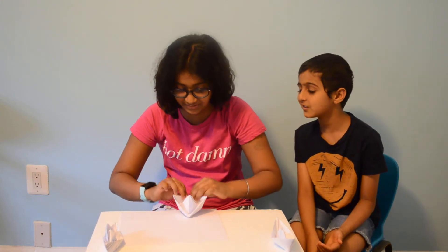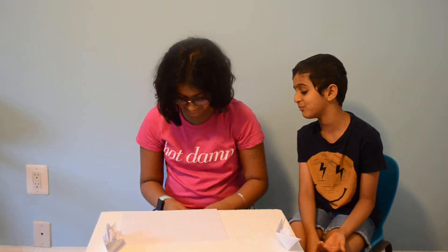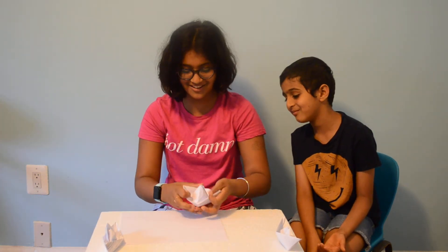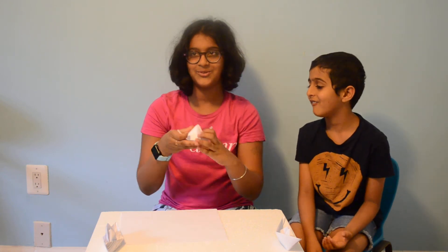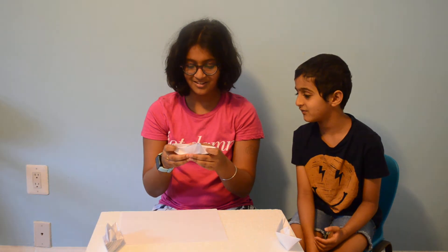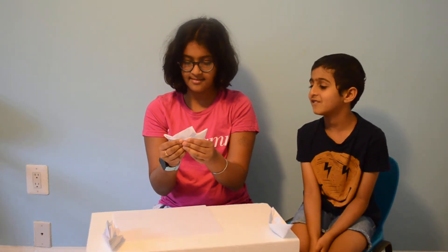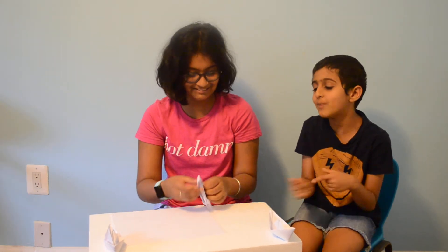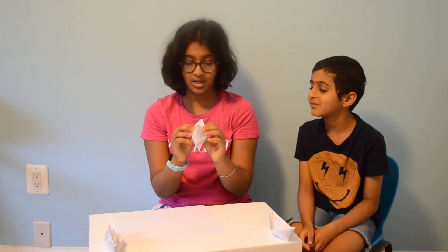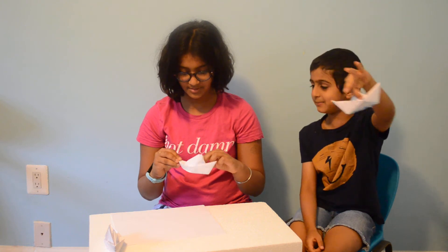So what you need to do now is definitely the hard part. That doesn't look good — it's because it's not done. It looks like a lotus right now. Anyway, you flatten this. It's so sloppy — do better than her. Yes, do better than me, I beg of you. This is a very, very hot origami piece. So then you have a boat.